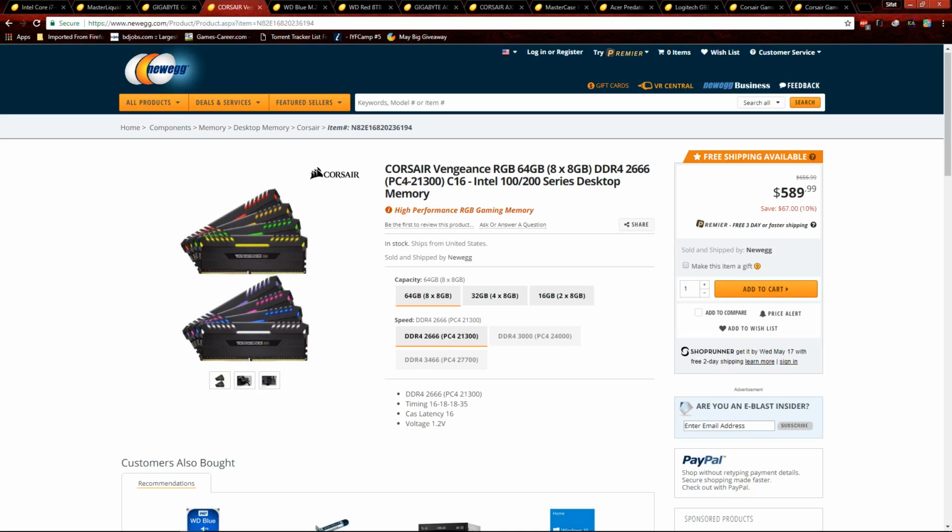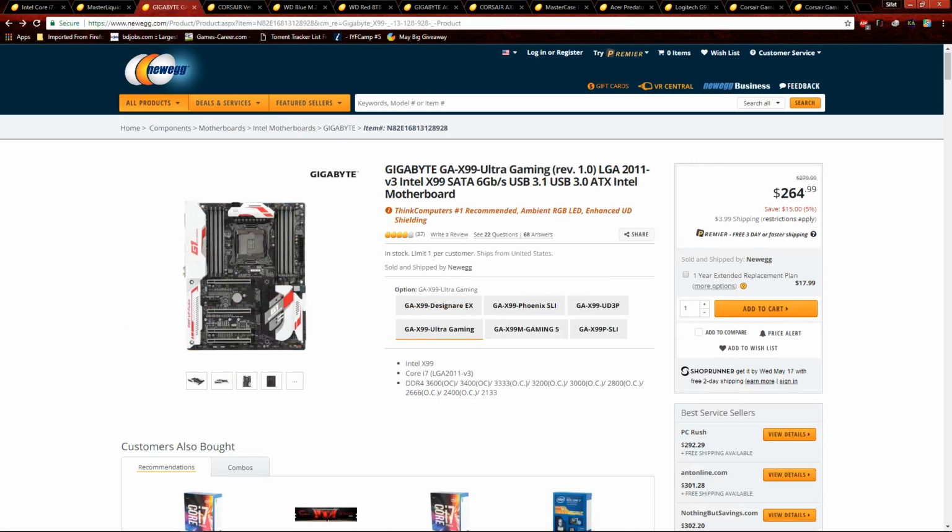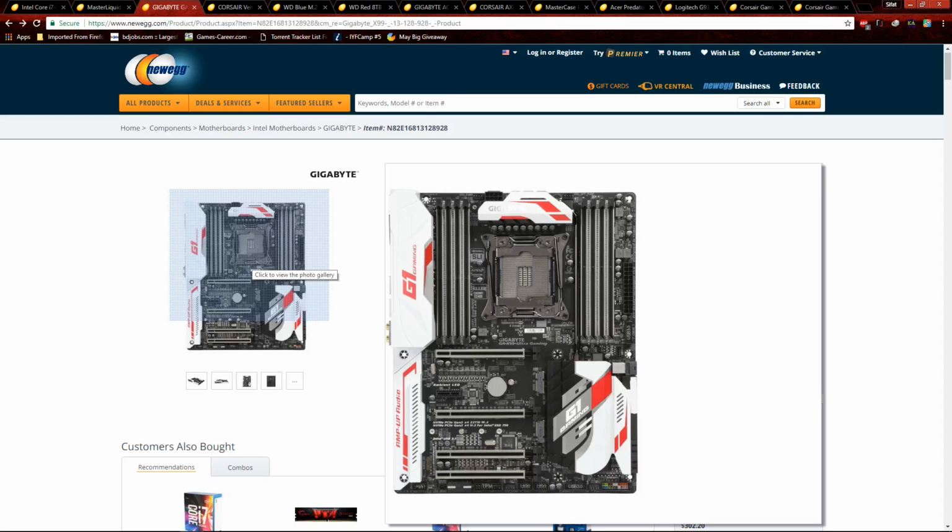But it is on sale right now. You can get it for 590 bucks. It sells for about 660 bucks, but it is on sale right now. You can get it for 590 bucks, and you can program them to light up to any color you want. 64 gigs, 8 pieces of 8 gigs of RAM. Enough, it will fill all the slots of the motherboard's RAM.